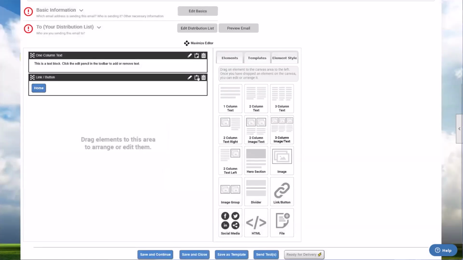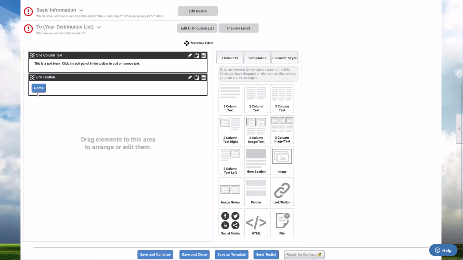So there's a little link button. We can kind of have that button there. That's what it looks like on our website. But when we say the word button, what we mean is a little bit of code behind the scenes that says this is a quote unquote button. Every email tool, Yahoo, Gmail, Outlook, they all have their own code that says this is what buttons should look like. And we at ClubExpress don't have a say of, hey, Gmail should have buttons look like this or should have buttons look like that. There's not a good way for us to override what Yahoo, Gmail, and Outlook say a button should look like.